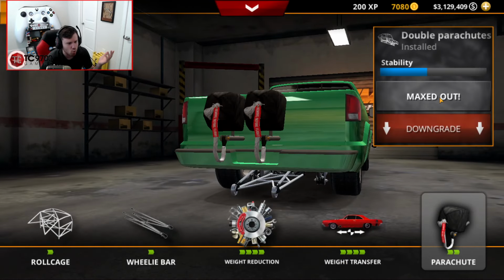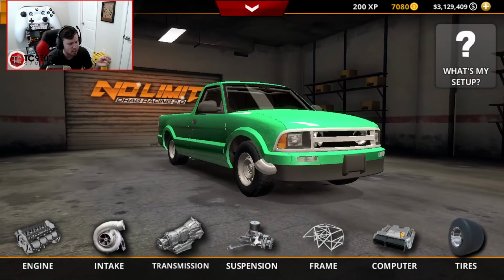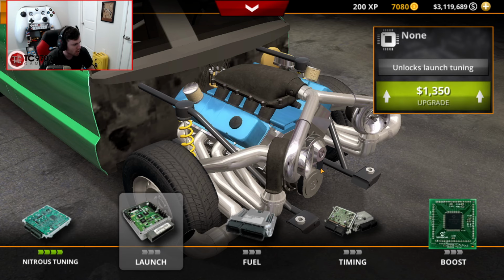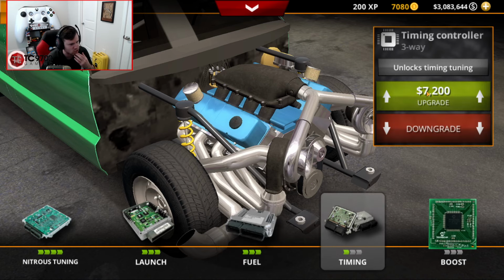And I might as well put a parachute on it because, why not? I mean, it doesn't necessarily need one, but I think it's sick that we have one. All right, so launch tuning, max it out. Fuel tuning, max it out.